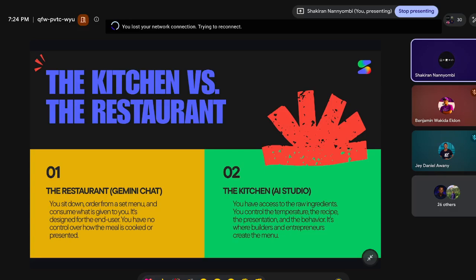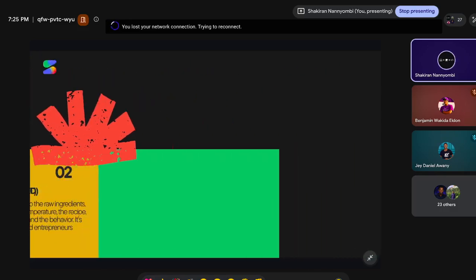It has the playground, and it also has the build part. In the build part, that's where you can build your projects and demo them. Then the playground, I called it the restaurant, is where you can chat. So it's more than just a chat bot. You can train your agents there. I know to some point it might sound like jargon, but you're going to get it after. You can try out different things. Maybe if you have a website and you want to add AI to it, you can go to that playground and try it out. So that's basically the difference between the build and the playground.